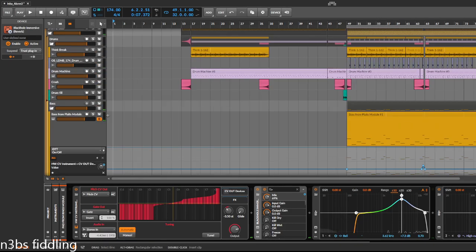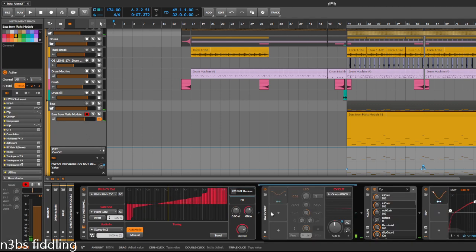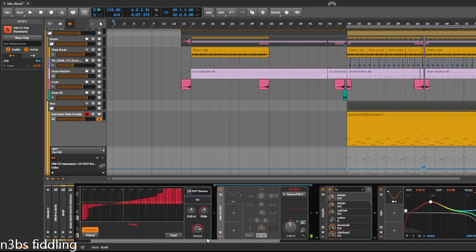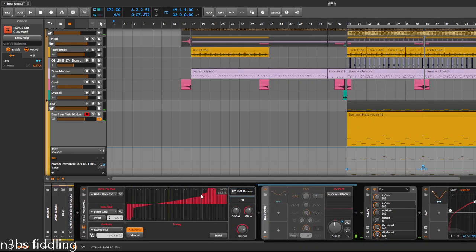I guess I could go over the bass a little bit because I did kind of show it for a second. So it comes in obviously through this hardware CV instrument. This guy I'm not using right now. I could show him off a little bit later. Well, we'll just solo the bass.